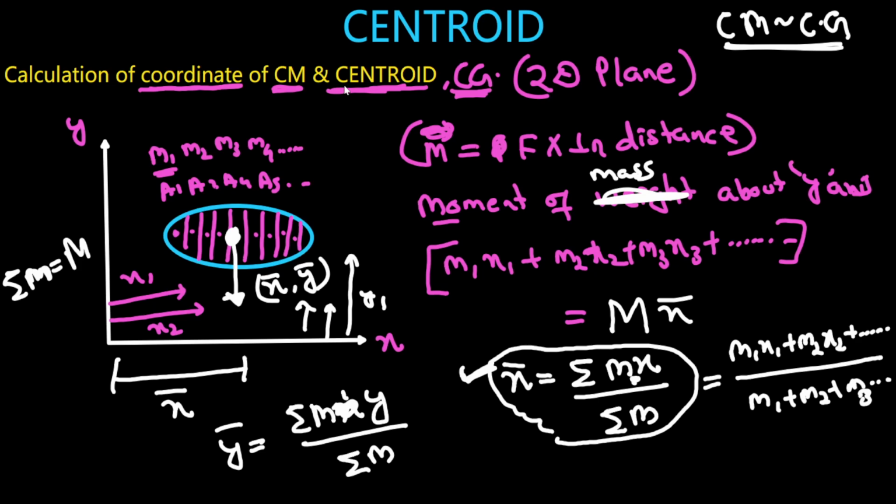These are the concepts behind how to calculate the center of gravity. So once you get x bar, y bar, this is the x coordinate of the centroid and the y coordinate of the centroid. This is the location. Once you got all these, you got the centroid location. So this is the way to calculate the location of the center of gravity or center of mass. Now you got the idea behind all this. Now I will just be writing the formula. These things are not required for the examination. We just need the formula.